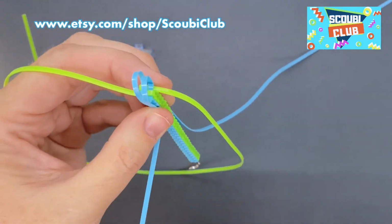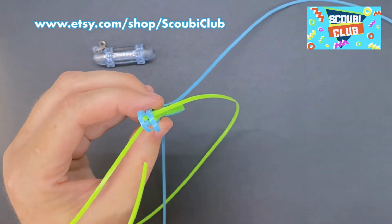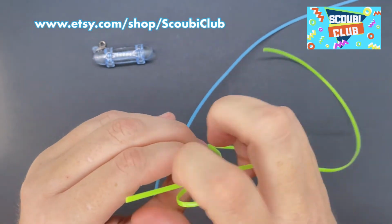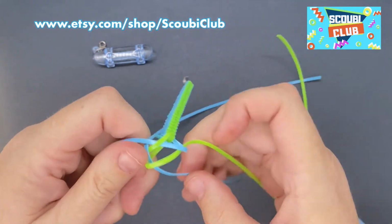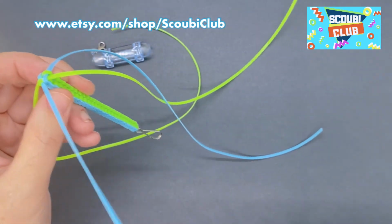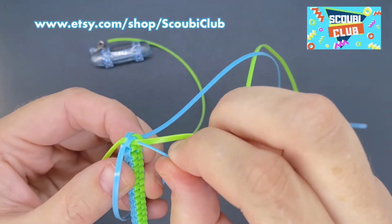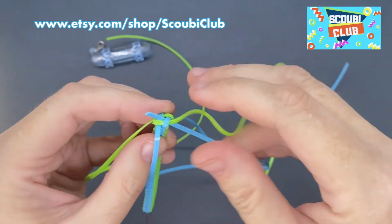So see, one's towards me, one's away from me. I'm starting with this one, over, under, over, under. All right. So we're going to pull it, but not as tight as all the other ones. To finish this off, we're going to make a nice clean knot by we'll start with the blue one and go around the one of the same color and through the middle.